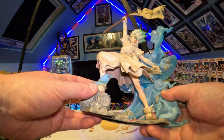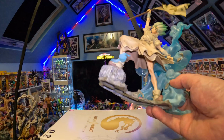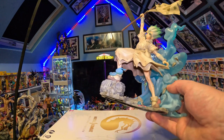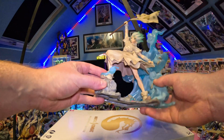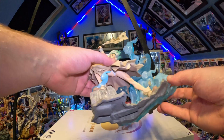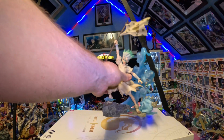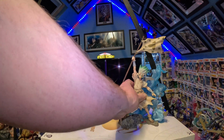To be honest, I didn't know they were doing Dr. Stone ones when I seen this, and there is a different one that I've got. I'll be unboxing that on a different video. Again, Asagiri. He thinks he's a magician, but he's quite a cool character as well. Didn't really like each other at first, but they are friends now in the series anyway. It's quite a cool character.